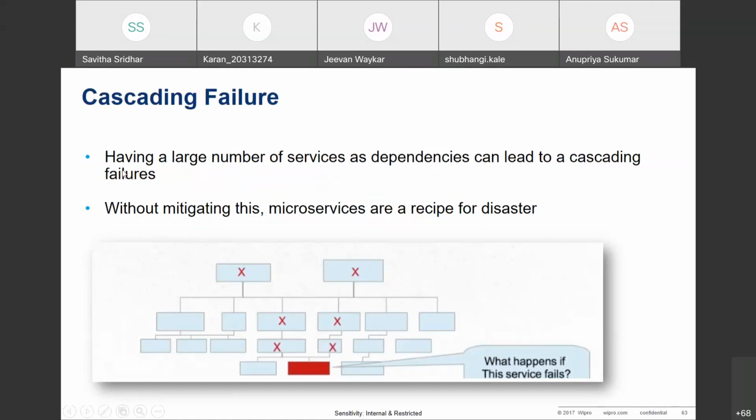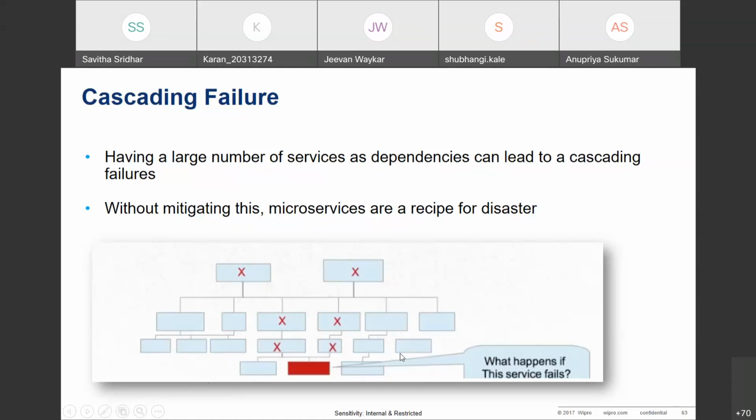Whenever we build a huge distributed enterprise application using a microservices-based architecture, having a large number of services as dependencies can lead to a cascading failure. And if you don't have mechanisms to mitigate this, microservices architecture is a recipe for disaster.